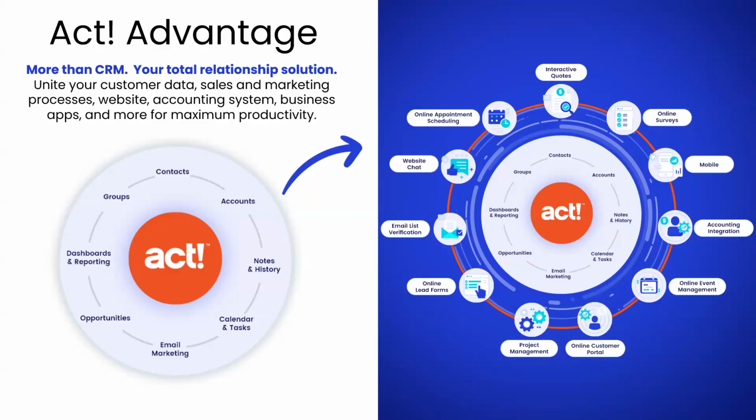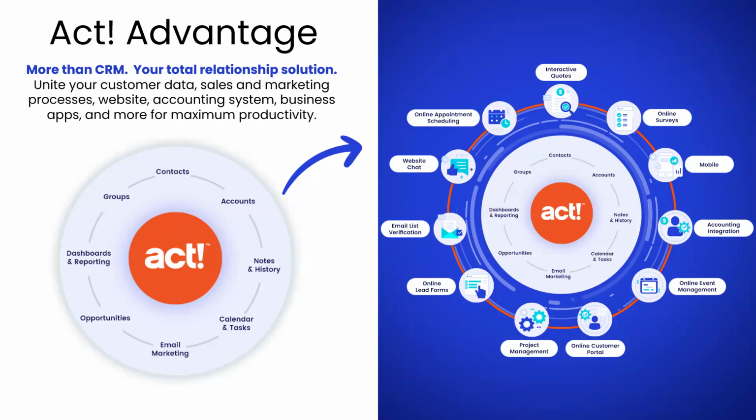ACT Advantage includes new features. We've talked about interactive quotes. We've seen online appointment scheduling, email list verification, surveys. We've got web forms and events. Today, we're going to look at project management, account integration, and even a customer portal, making ACT Advantage an all-in-one relationship management solution. So rather than managing and then paying for a bunch of disconnected point solutions, you now have everything you need inside ACT in one easy-to-use app.